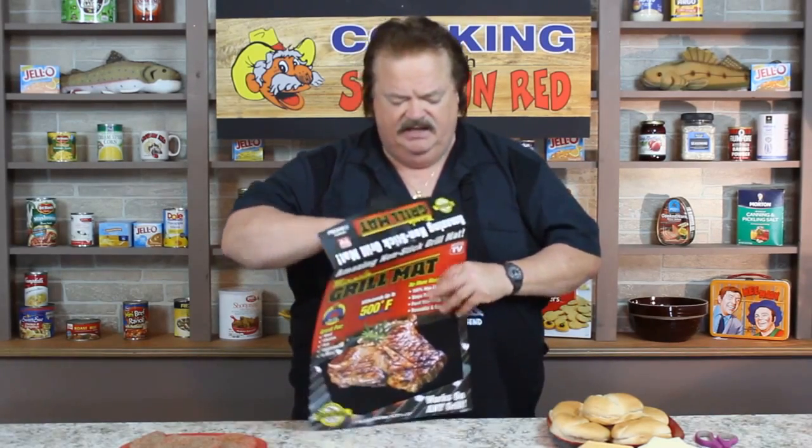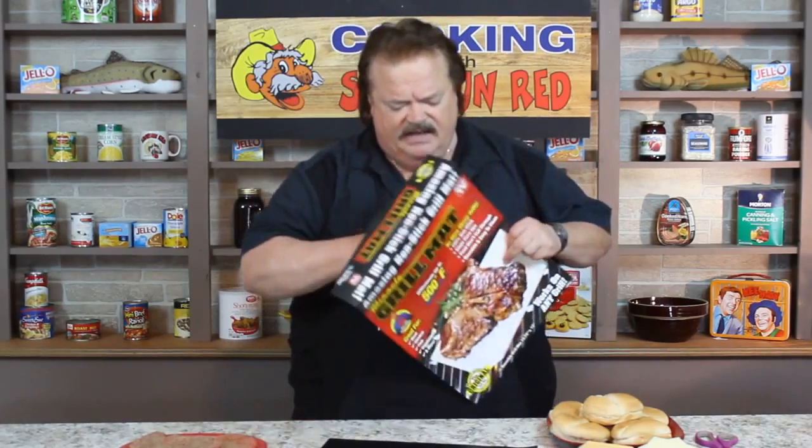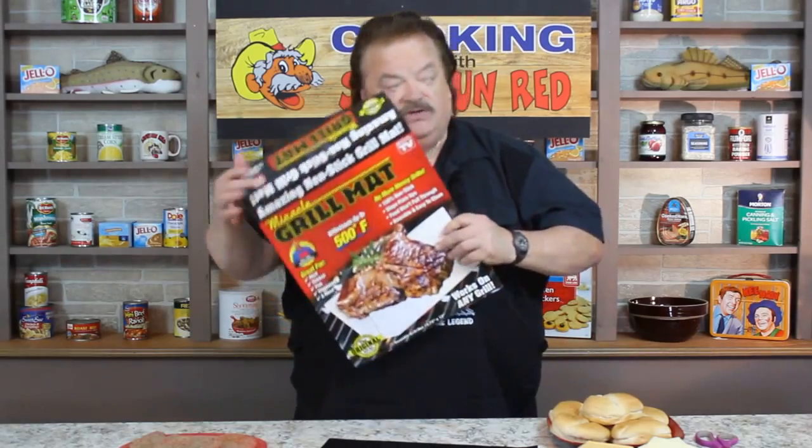Now, these are like $19.95. You can buy them on sale. And I think they actually give you a little teeny one, which I think I took out of the package already, to go for your oven so you can bake stuff. But this is for grilling. We're going to put this on the grill and we're going to do burgers today.